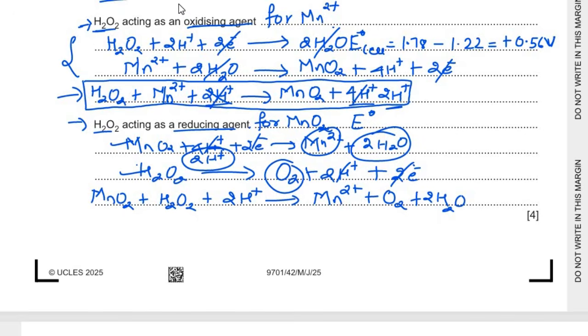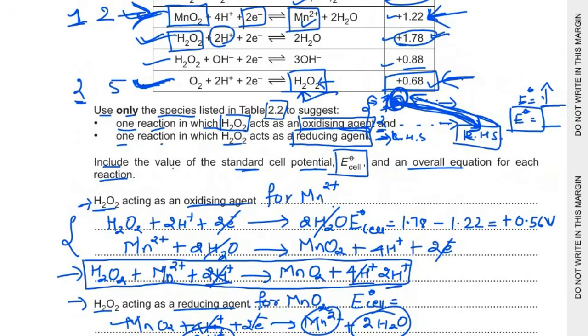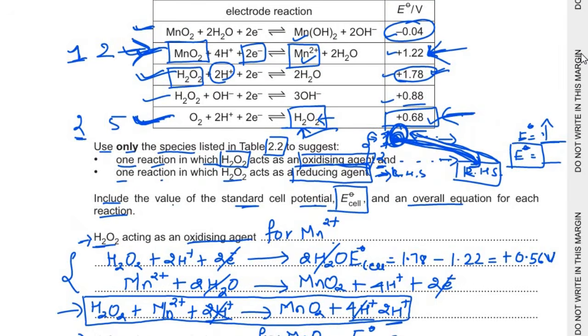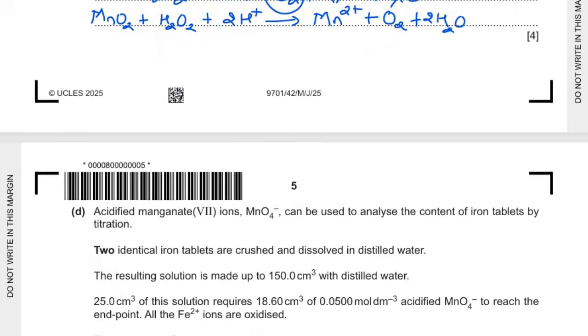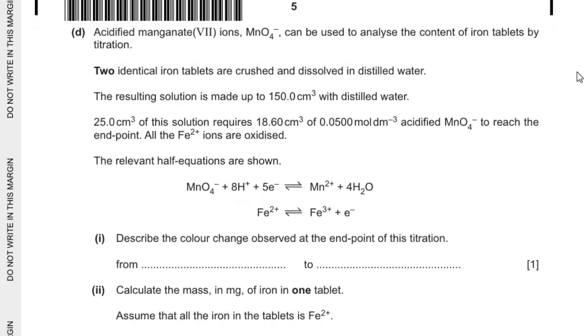And if we calculate the E cell value, again we'll have to just subtract the two values, and the two values given here are 1.22 and 0.68. So here 1.22 minus 0.68 gives us plus 0.54 volt. So this is how you're going to work it out. I hope my explanation is clear because the space given is too small, but I have shown you the whole working. Yeah, so this is how you're going to solve this question. Let's go ahead with the D part.